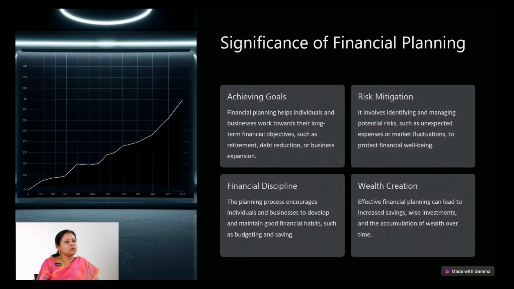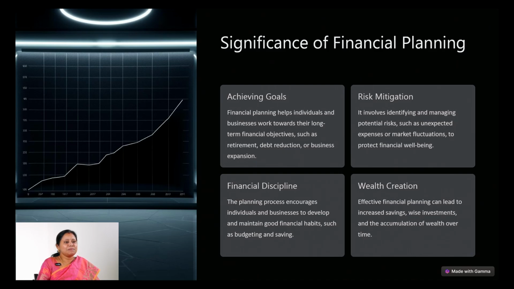Financial plan is crucial for ensuring the financial health and success of a business. One major benefit is that it helps a business stay financially stable by providing a clear roadmap for managing its resources. This ensures that the business has enough cash to cover its expenses and can continue operating even in tough economic conditions. Another important aspect of financial planning is that it supports decision making. A well-structured plan provides valuable data that can guide important decisions such as whether to invest in new equipment, launch a new product or enter into a new market.